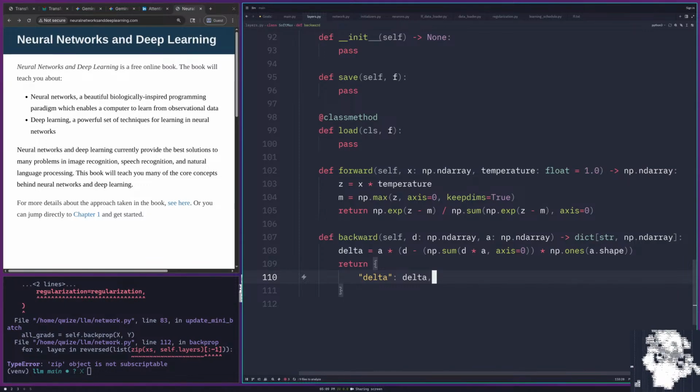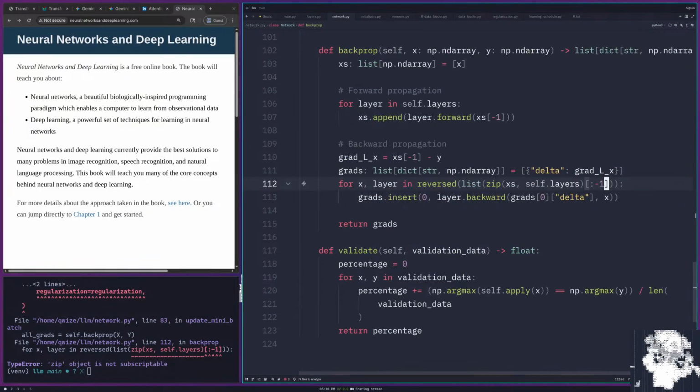It's weird and cheating. I don't like doing this. And it's going to confuse me later, which is the most important thing.